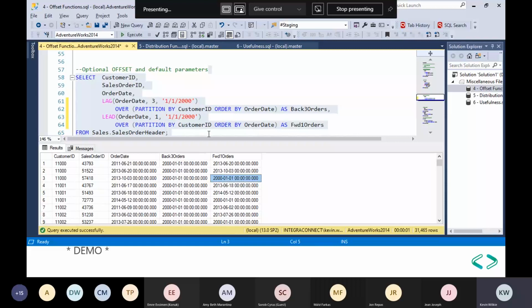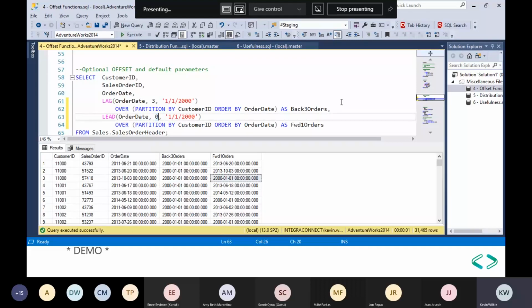So now you're like, what if I want to see a default parameter of, I want it to show 1/1/2000, but I don't want to include the offset parameter. I just want it to go 1 in the future. Well, sadly, all you can do is this. You have to put the 1. Now, and this is really odd to me, why they allowed this one.